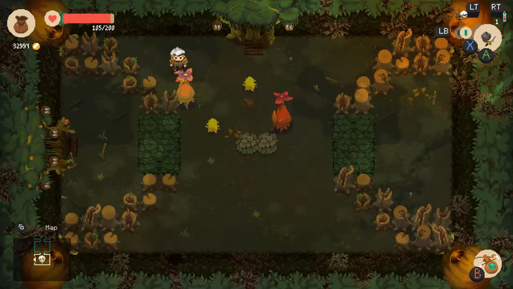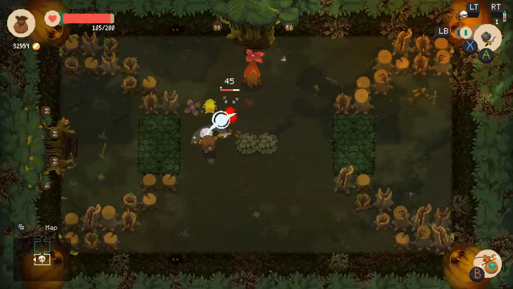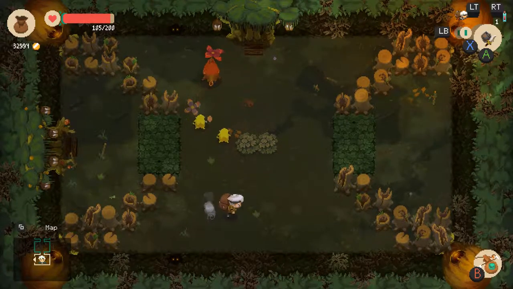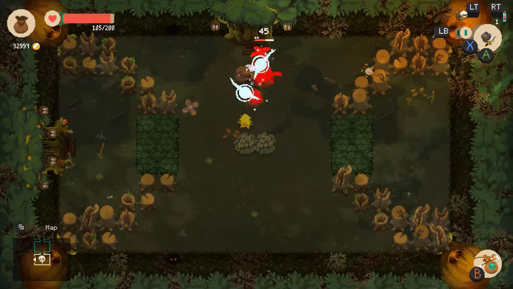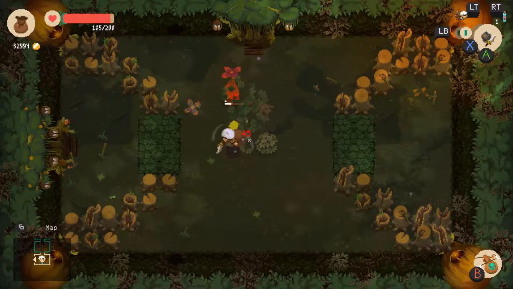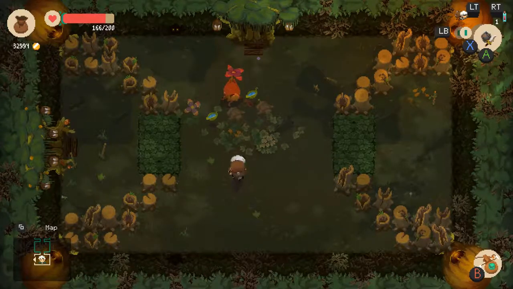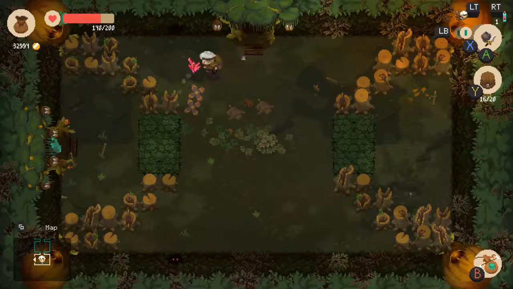Yep, kind of wanted to dodge that. Okay, got him. Dodging. Shoot a couple of spores. Darn it, missed. Get him on the backside though. Oh, we can destroy those? I didn't know that. Whew. Things I should have known.